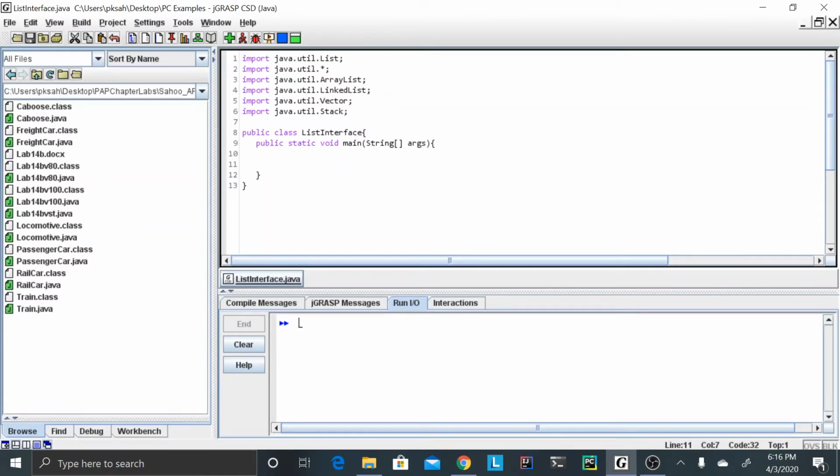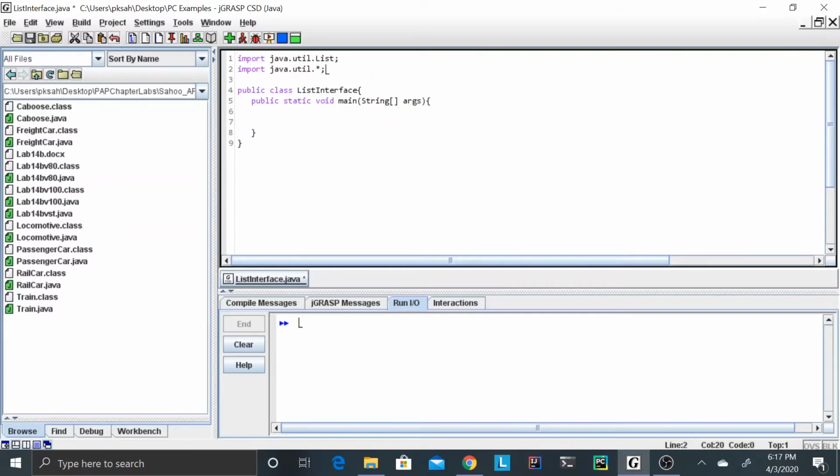In today's video, we are going to be discussing the list interface. The first thing I want to draw your attention to are the import statements. Just to use the list interface, usually you would need to import 1, 2, 3, 4, 5 different import statements. But if you notice on the second import statement, I have this star. That allows me to get rid of essentially all of the other import statements, because with a star, it calls every import in java.util. So I don't actually have to have 5 different import statements, I can just have 1.